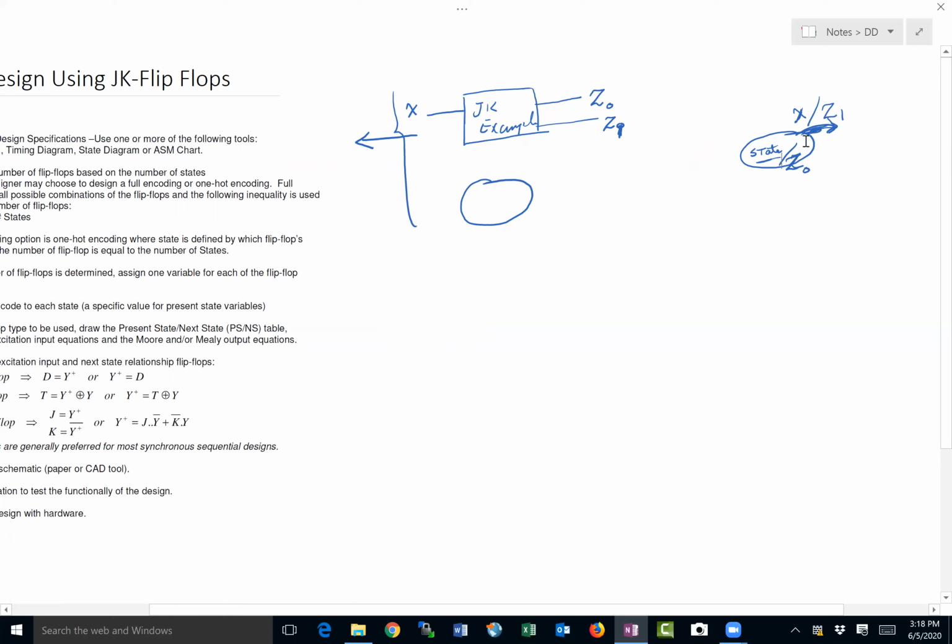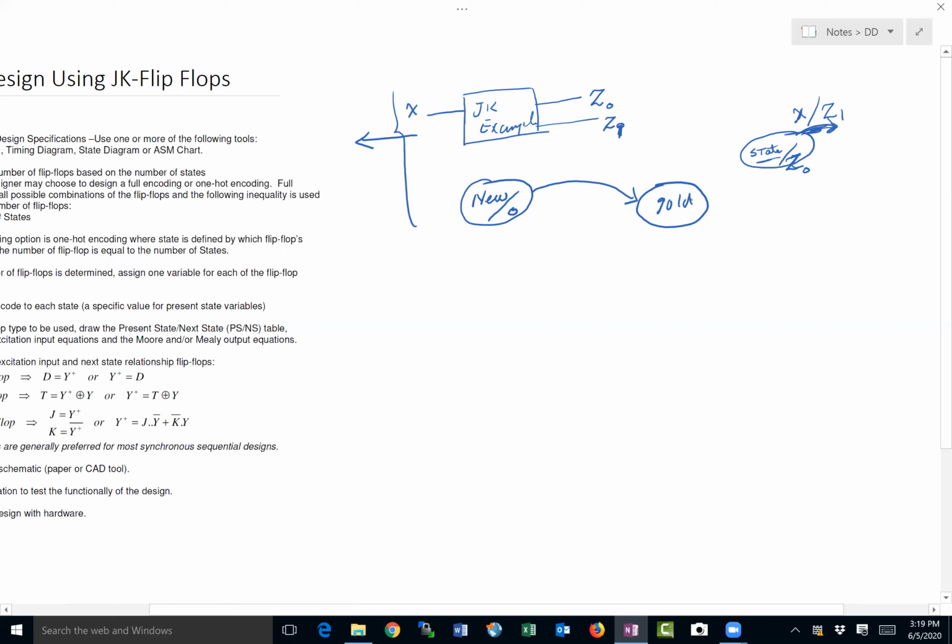Let's say they tell us that there is a state called new, and this state new has an output of 0. Then it changes to a different state. Let's call this one gold.